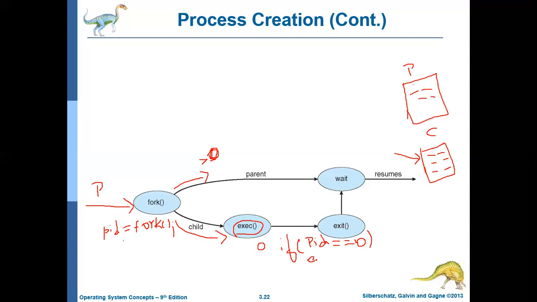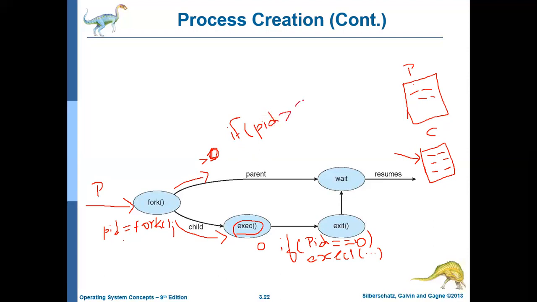And now here you can change the memory map of the child by executing the command execl. As a parameter, you can pass any Unix or Linux command here. Similarly, you can also check whether it is the parent process. If you want to do something exclusively for the parent process, which should not be done for the child, you can check if PID is greater than 0 after the fork command.